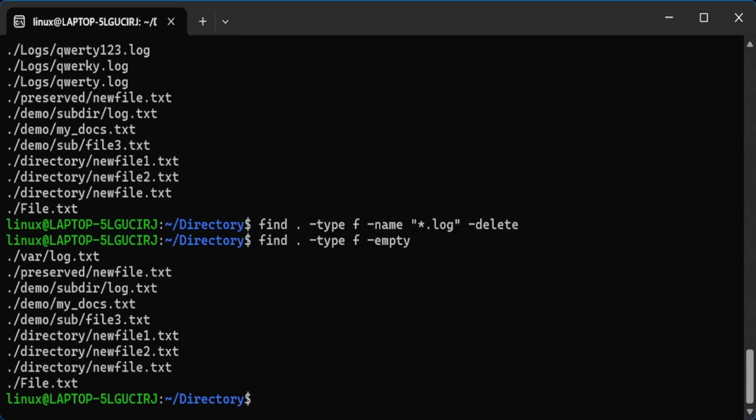You can also search for files based on the latest information, like listing out all the files which were modified within the last 7 days or so. We can also list out files which are empty, and find files which need to be deleted with the help of the delete tag.